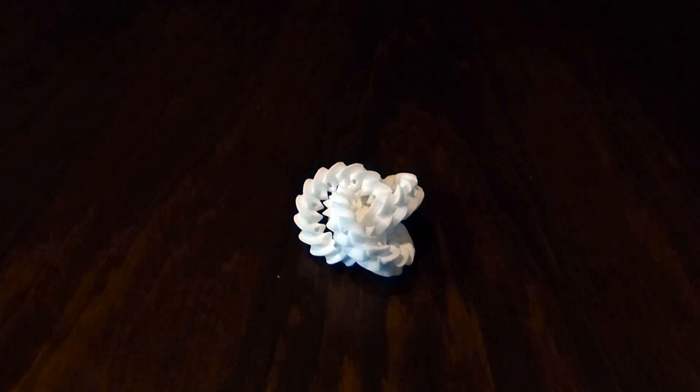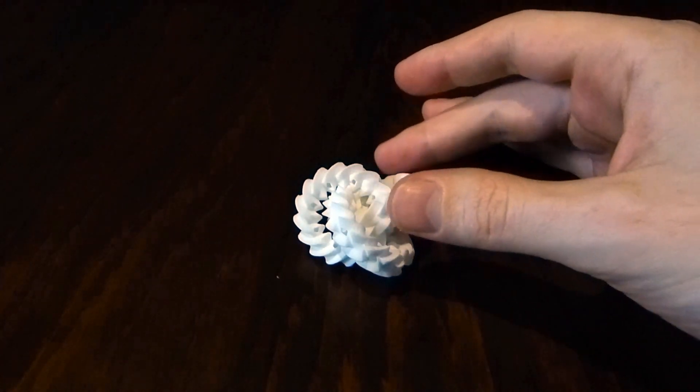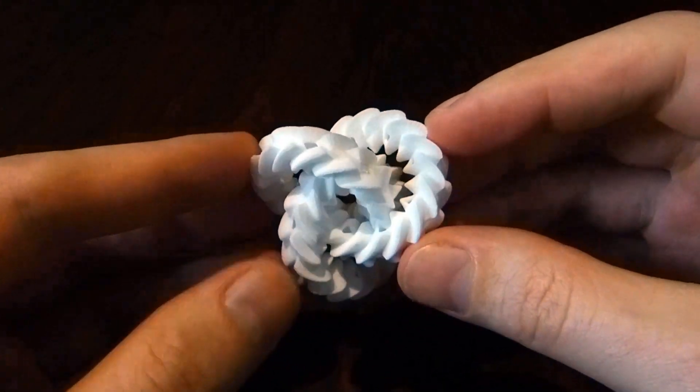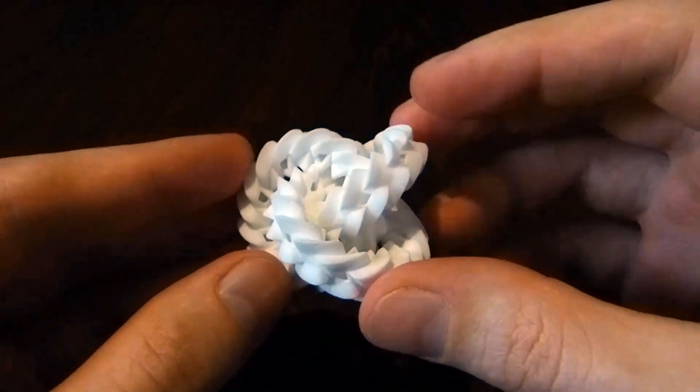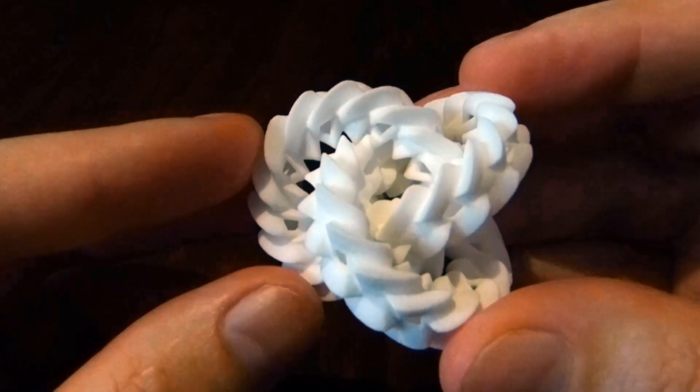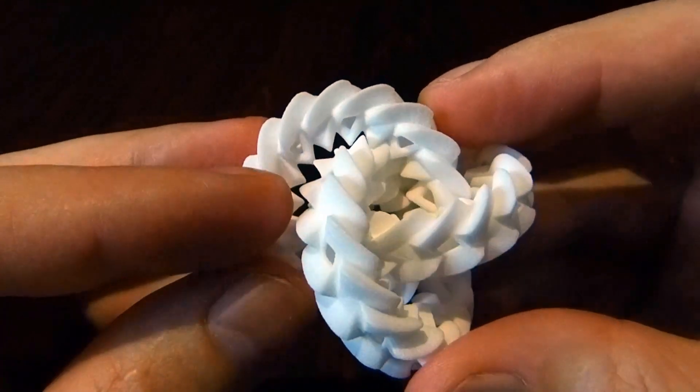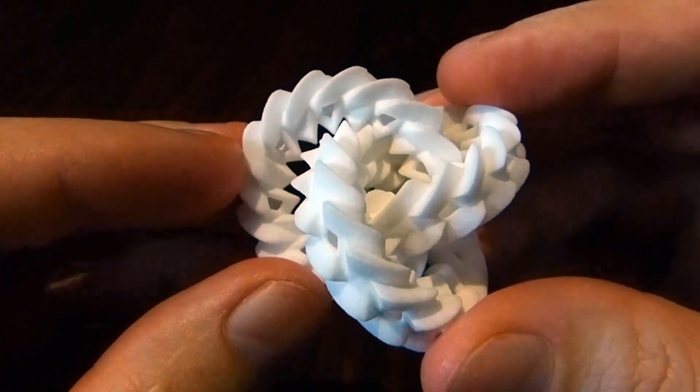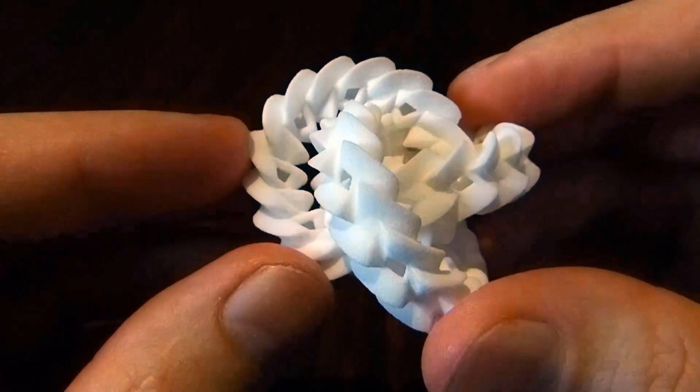Hi, my name is Henry Segerman. This is a video to show the process of loosening up a triple gear. This is a small triple gear straight out of the printer from Shapeways. You'll notice that in the parts where the teeth are meshing together as it's printed, there's still some dust in there and it's maybe a little bit fused together.